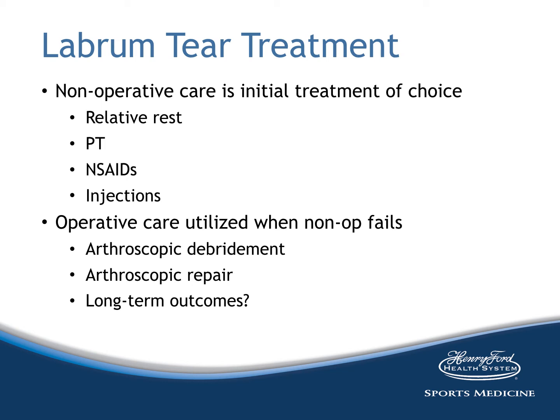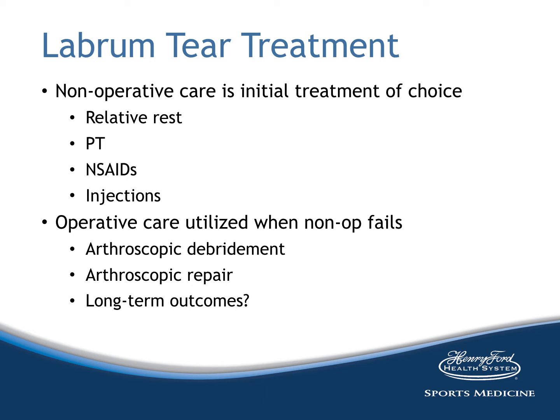So in the scenario where you have a supportive history and physical examination, you have failure of non-operative treatment to assist in reducing pain and returning the athlete to their prior sport, and you have confirmation of a labrum tear by advanced imaging, at that point operative care is utilized, with arthroscopic debridement and repair being the primary options. Most athletes do quite well after surgical repair. Many can return to their prior sport, but the long-term outcomes are yet unknown.